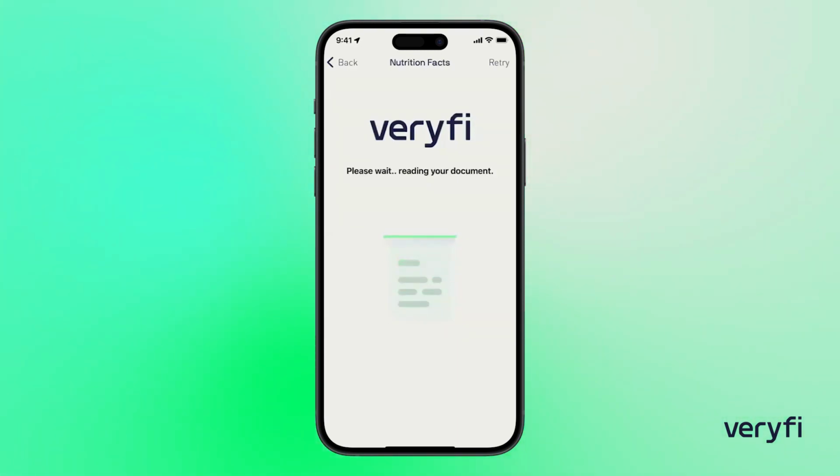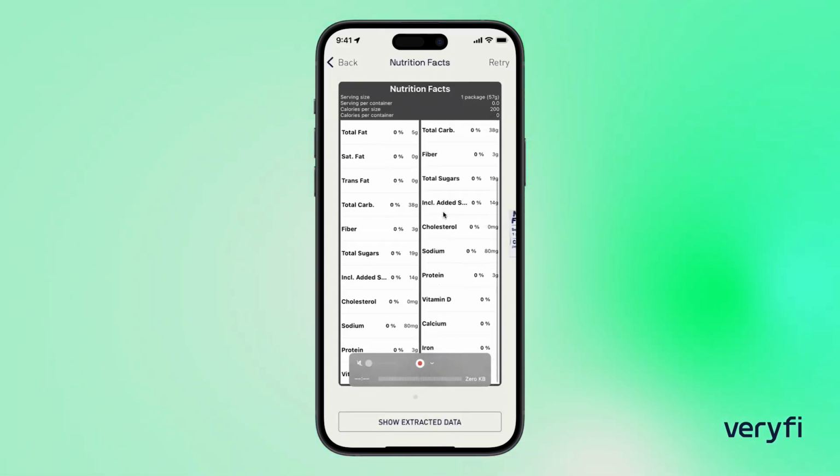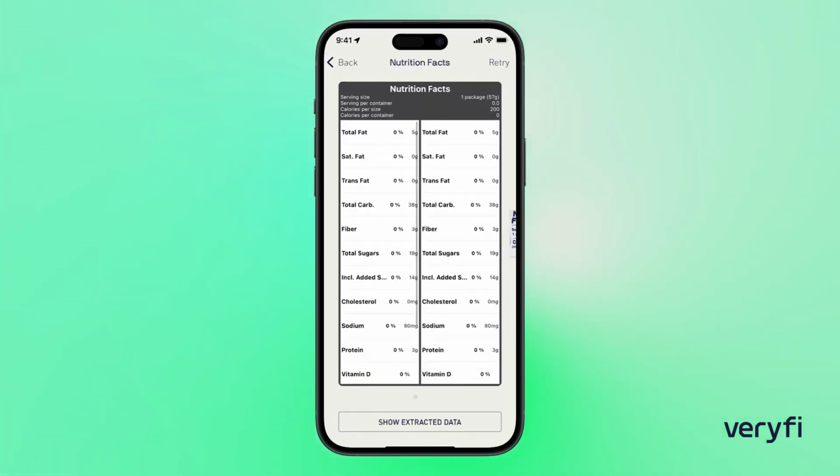You'll notice that there's a more complex piece because we look at the servings per package and then split it into 2. So you get all of the data per serving and then all of the data per package. So all of that information is coming back in there. And since it's one serving per package, it's going to be the same on both sides of the table. But that's a great way for you to go through and see all of the extracted data.